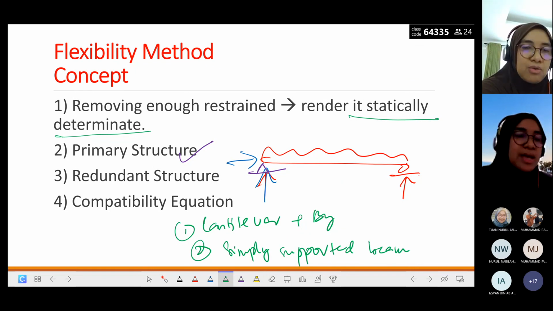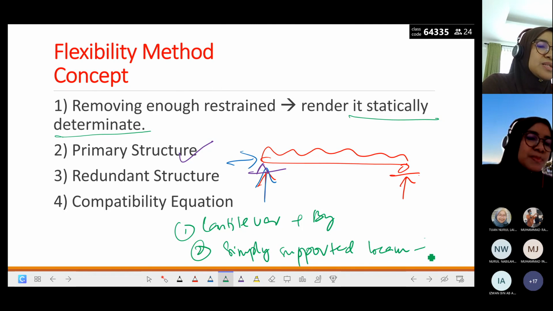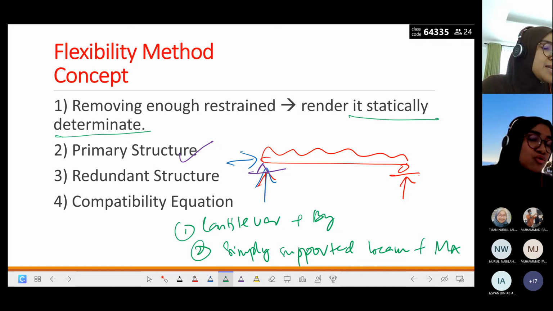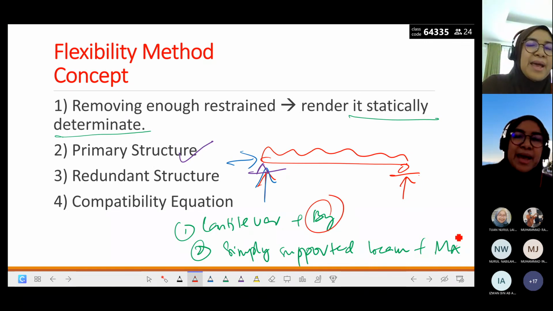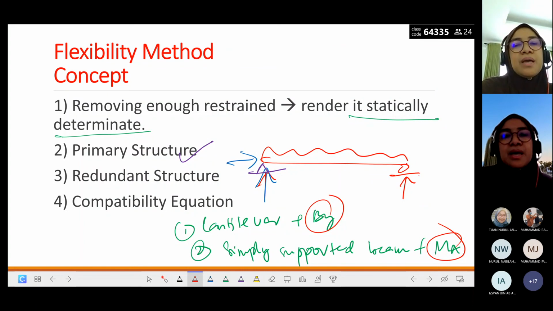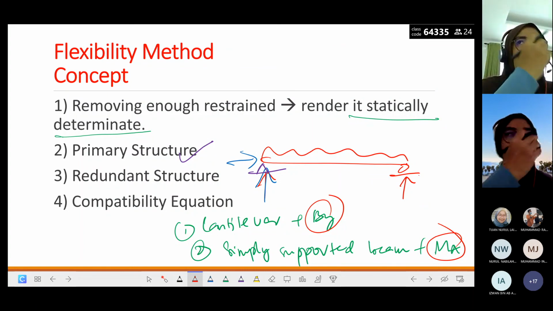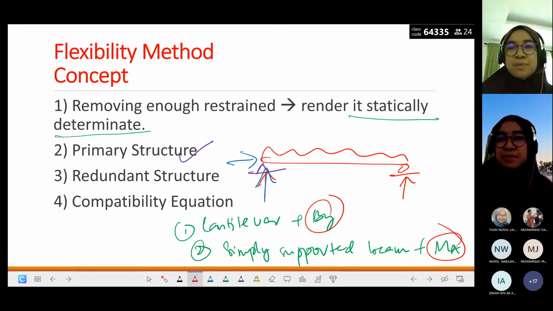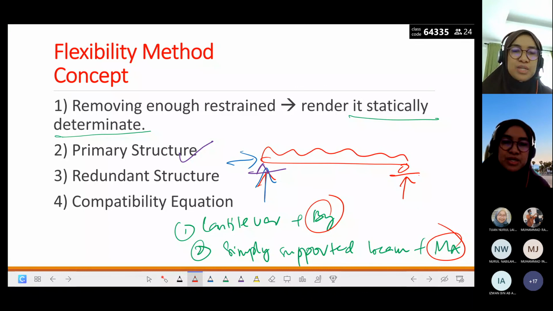Yeah. Okay, so these are actually the two possibilities. The redundant has two possibilities: either we want to have BY as redundant or MA as redundant. These two only. Of course, we cannot simply remove AY or AX, because when we remove AX, there will be no support representing it. The same goes for AY. So whenever we want to remove, we have to look at the support and its condition.